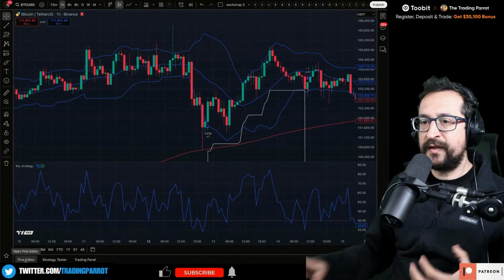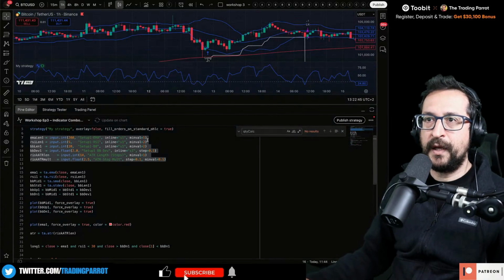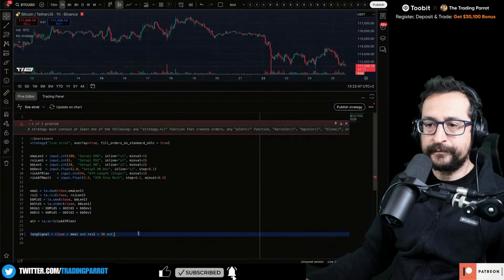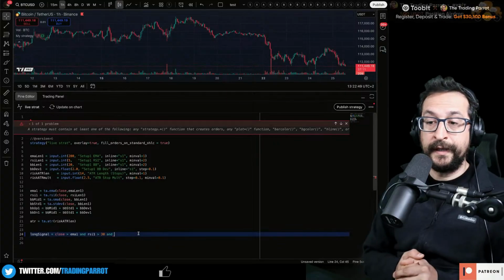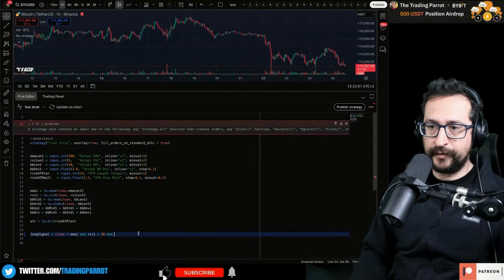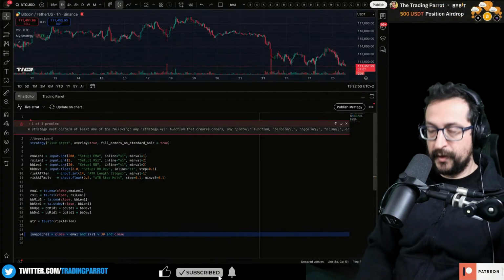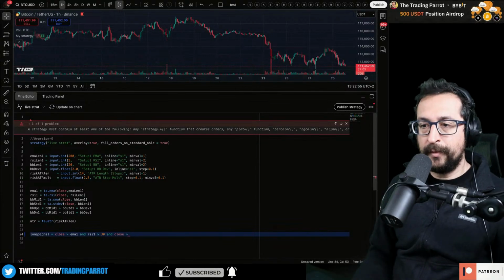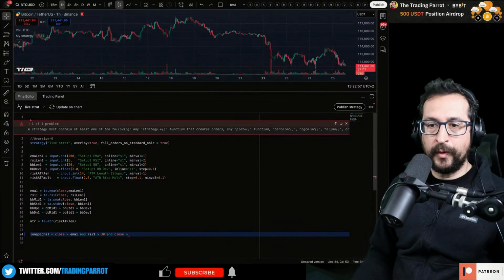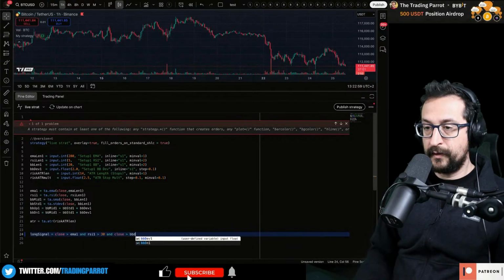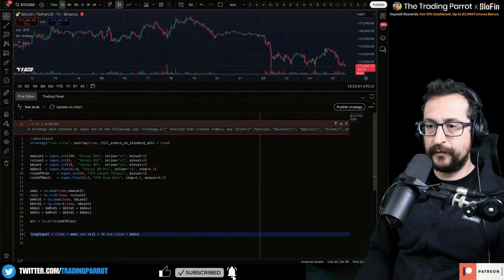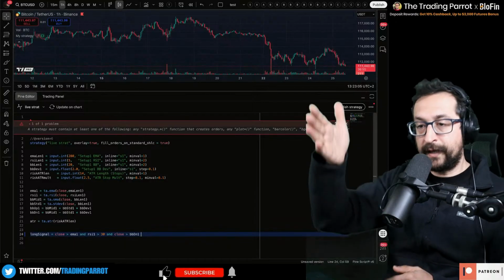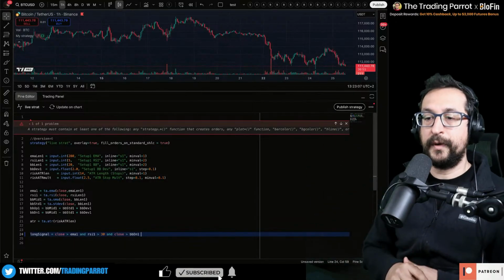If you can express it in English very quickly, you can also put it in a condition with practice, of course. So the close needs to be above what? The lower band, right? BB down. That is the current candle. So the current close is above the lower band.